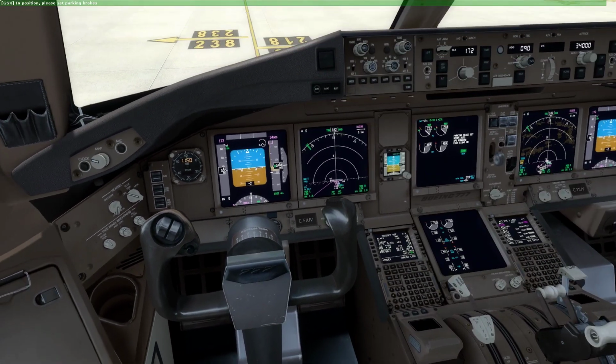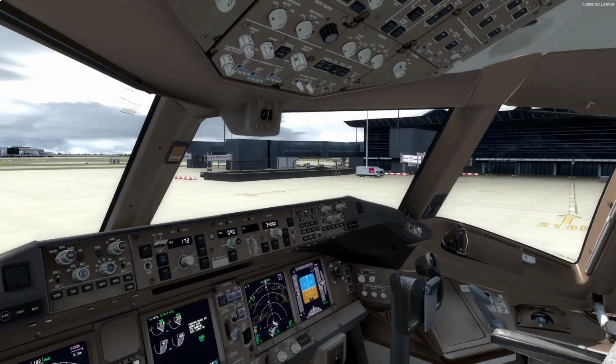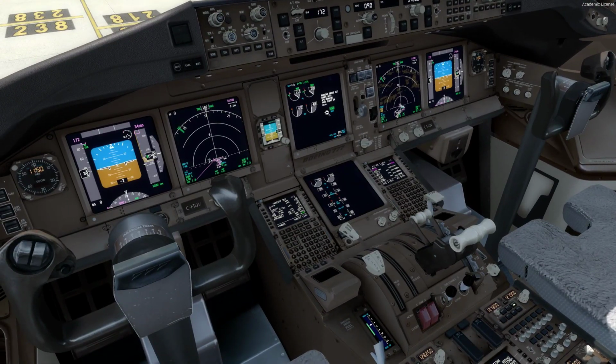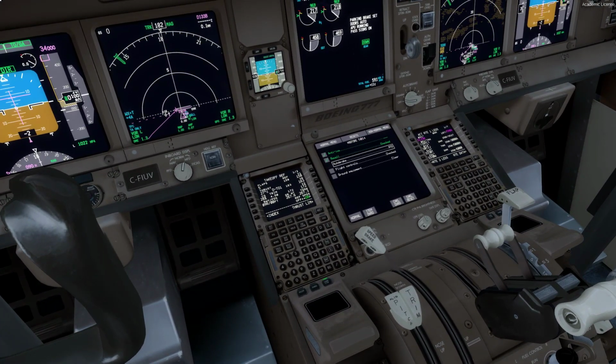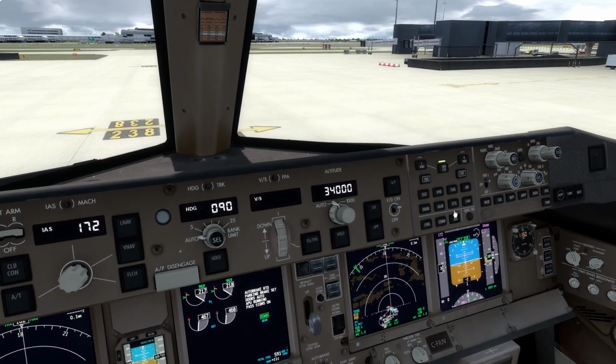Parking brakes are set. Took a while for a pushback then. Right, so, got no recall, that's good. Go to the checklist and complete everything so flight directors can come on as well. So anti-ice is not needed, recall is checked, also brakes RTO. Flight controls are not checked and ground equipment is not clear yet.